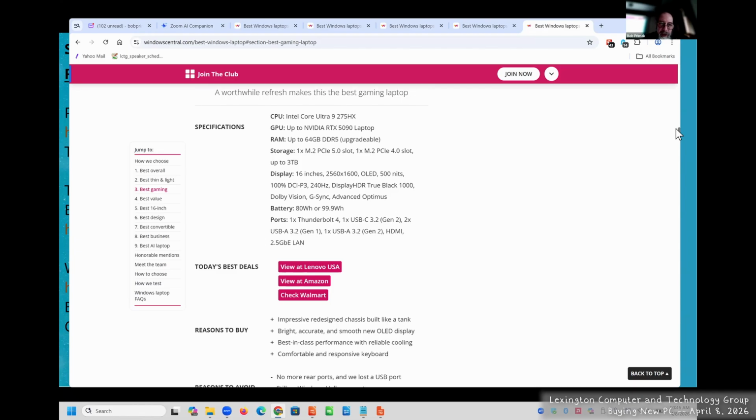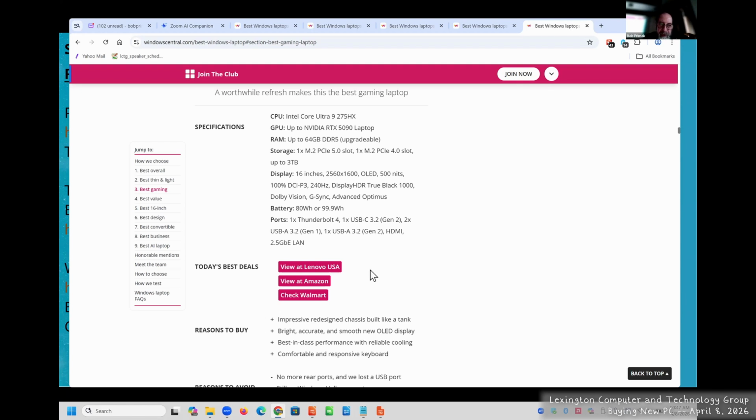And this has specs that make it look like it's probably pretty high-end. Intel Core Ultra 9 and NVIDIA 5090 is available. 64 gigabytes of DDR5 RAM, and it's upgradable from there, apparently. Storage is 3 terabytes. I don't know why people want 3 terabytes. It's in between 2 and 4, but I haven't seen those as individual items. The battery is 80 watt hours, or for the highest end ones, 99, almost 100 watt hours.